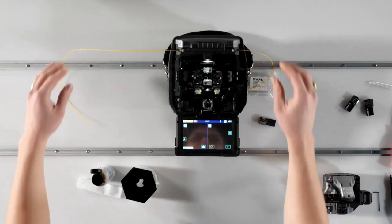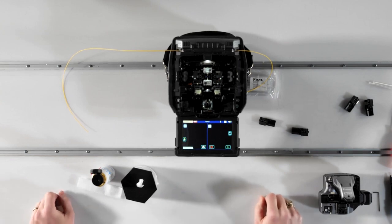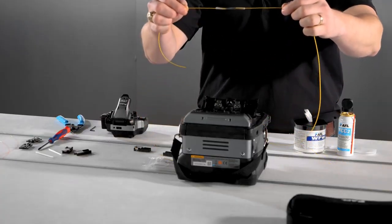As you lower the splice into the oven, the fibers will press down on activation switches, and the heater oven will close over the sleeve and shrink it. When the heater opens, remove the protected splice and you're ready to splice again.